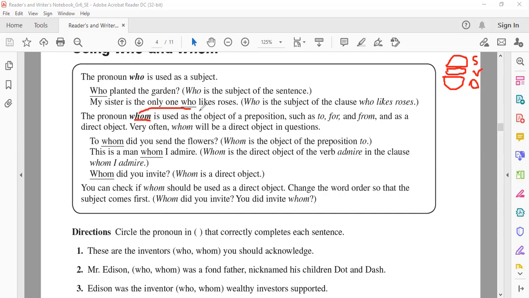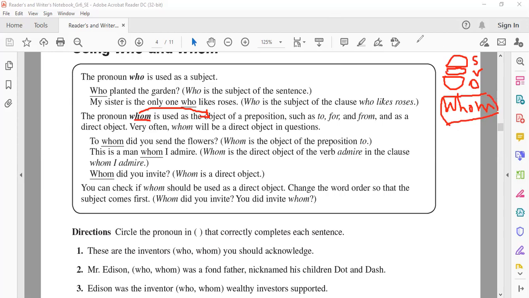instead of the object. Meaning who will take the place of the subject if the subject is not mentioned. And if the object in the sentence is not mentioned, then I will put whom to take its place. Because as I said before, we can't have a sentence without having an object or without closing the sandwich. So sometimes somebody would give you a sentence without giving you the object. Then whom will come to take the place of the object until you give me a name of it.